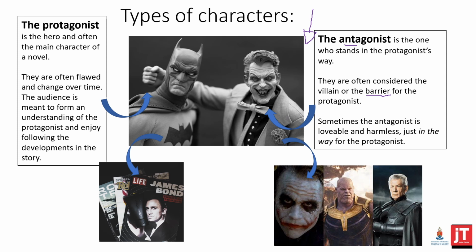They are often considered the villain. But sometimes the antagonist is lovable and harmless. They're just in the way of the protagonist, if that makes sense. But yes, if there's a clear villain, then you can safely assume that they are the antagonist. Some antagonists include the Joker, performed by many, many actors. And yes, there's other villains that you can see there.